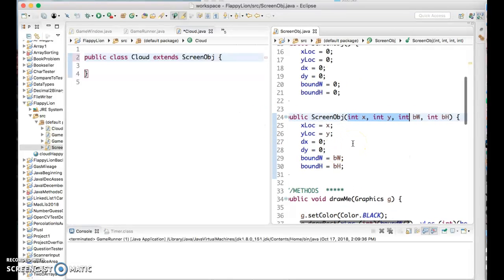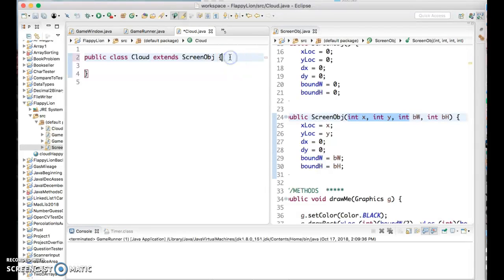So we're going to need a cloud to figure out the bounding box as it relates to the actual object on the screen. So we are going to have to make a constructor.